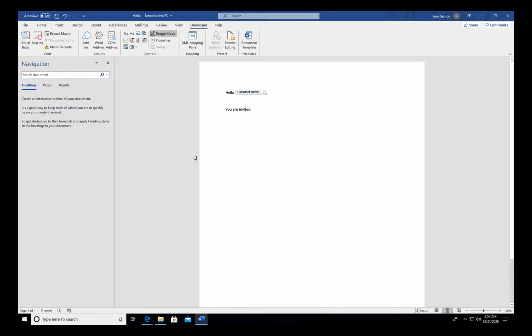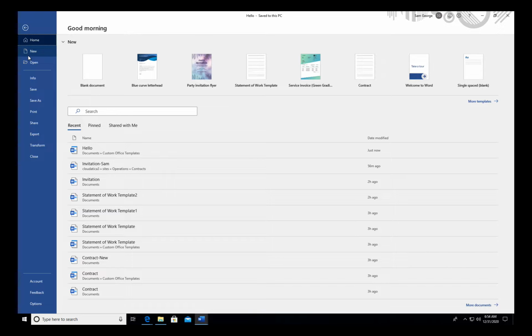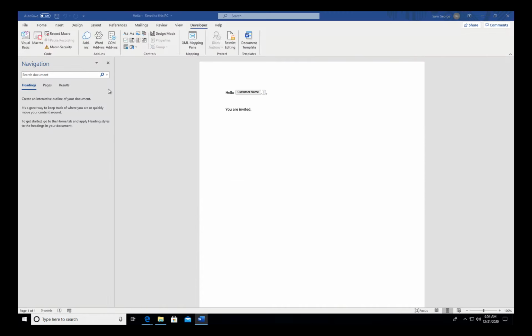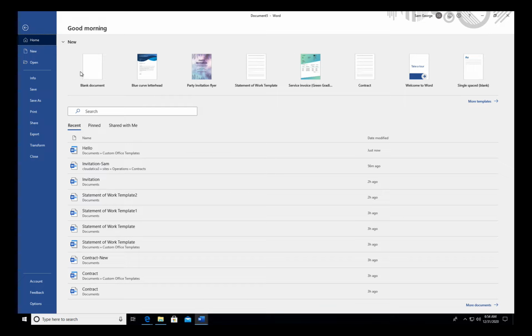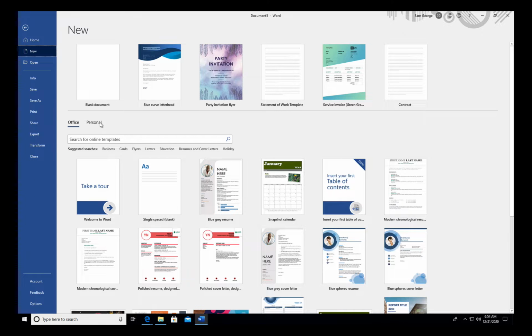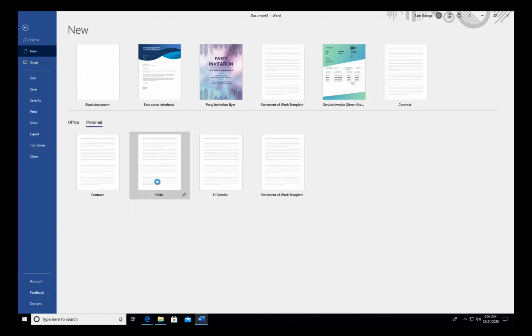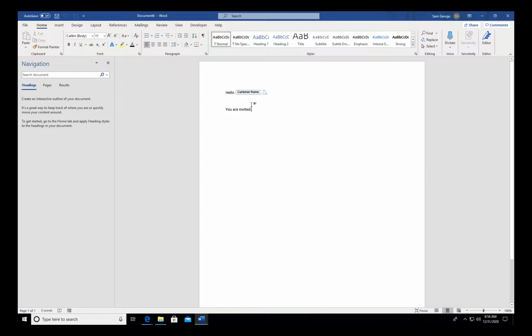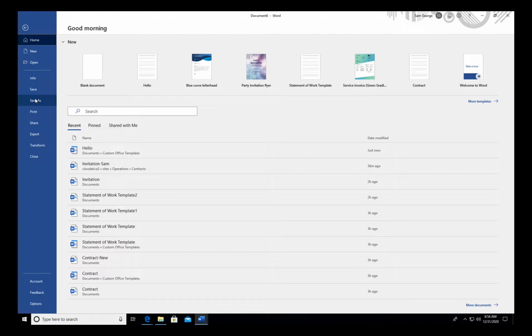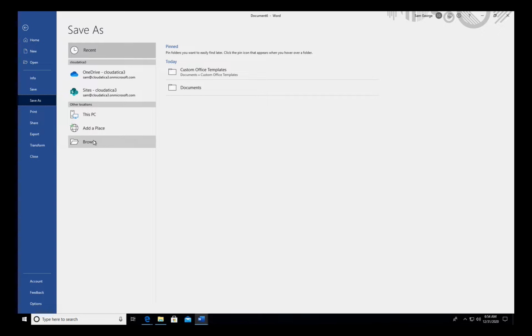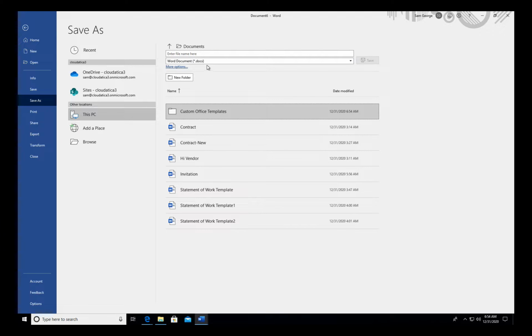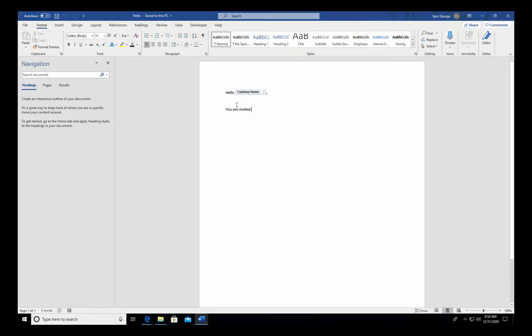Next time when you come here, create a new document. So let's say I come here and create a new document. Let me go back here. I can create a new document using these standard templates, or I can also use the template that I just created. And then that's how I will save this as a docx file. So go to any folder, let's say you pick this, and this time you can save this as a docx file. Let's say hello, and that's the template file that you're going to upload to SharePoint.